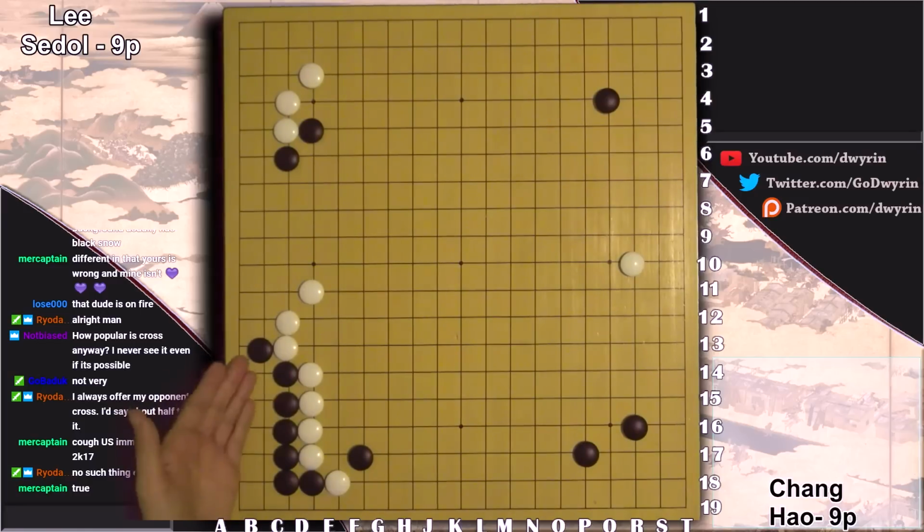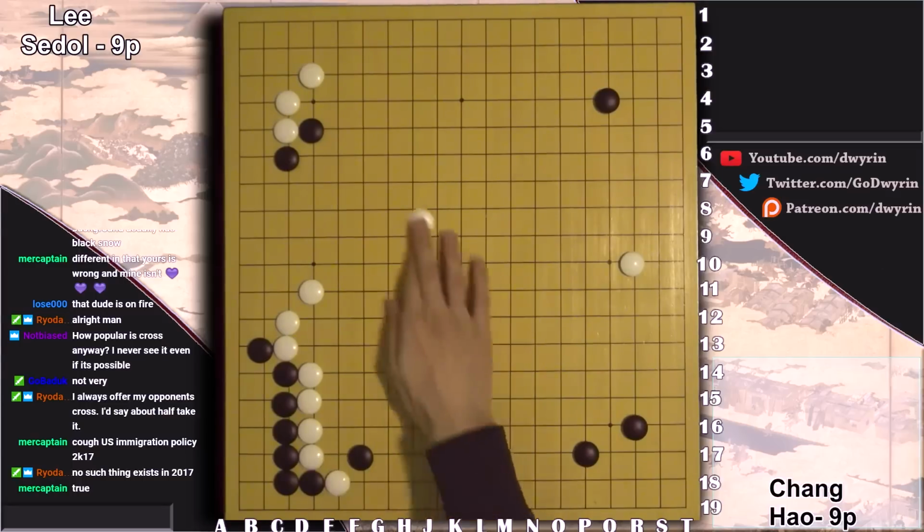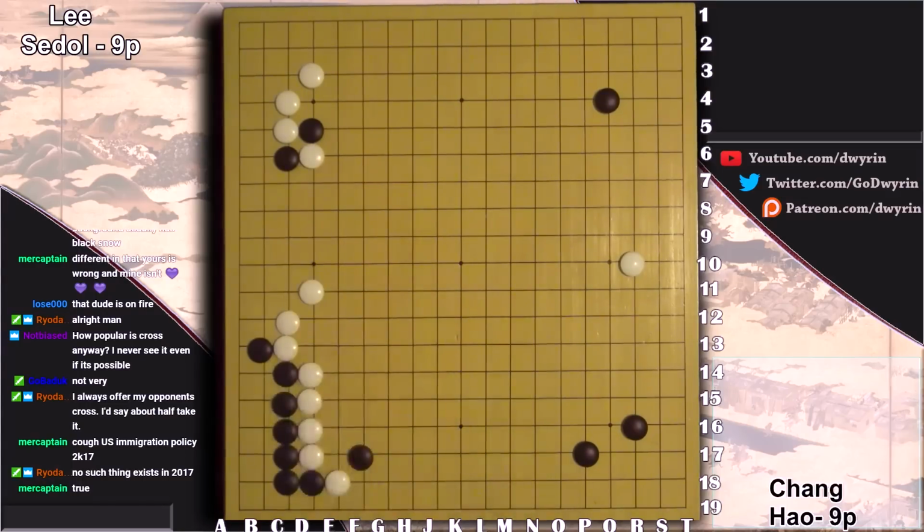Sweet. So now we can understand the reasoning behind this by looking at the alternatives. Now, we're not going to play here, like I mentioned. Instead, we're going to play here. We can maybe profit off of this area. Even if we get cut here, we can still kind of grow the center by controlling this stone. Right?